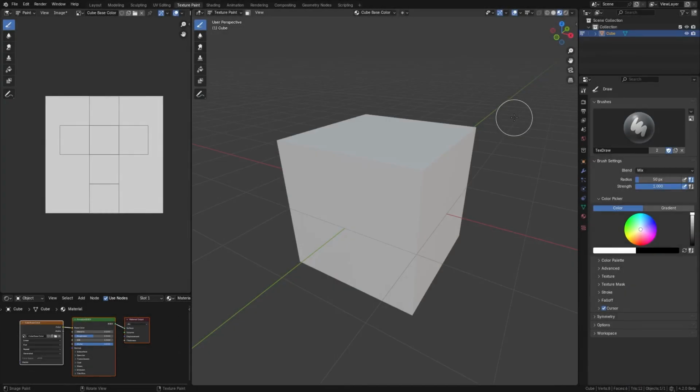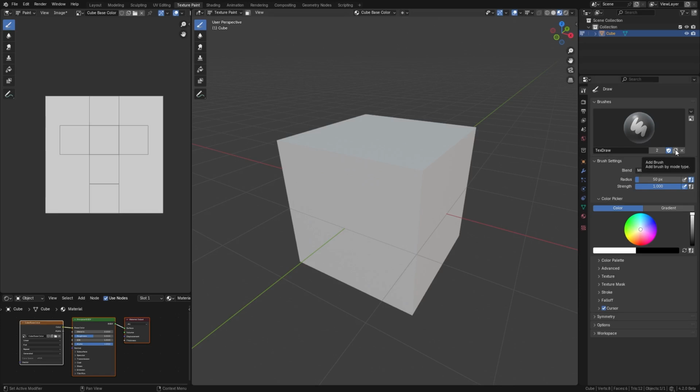In the previous lesson, we talked about the basic brush settings to get started with painting. In this lesson, we'll talk more about different brushes and how to create new ones. You can see on the 3D workspace that we have a few different tools like Draw, Soften, Smear, Clone, Fill, Mask, and Annotate. Let's focus on the drawing brushes for a bit. The default drawing brush is called Text Draw, and you can rename it or create your own brush.